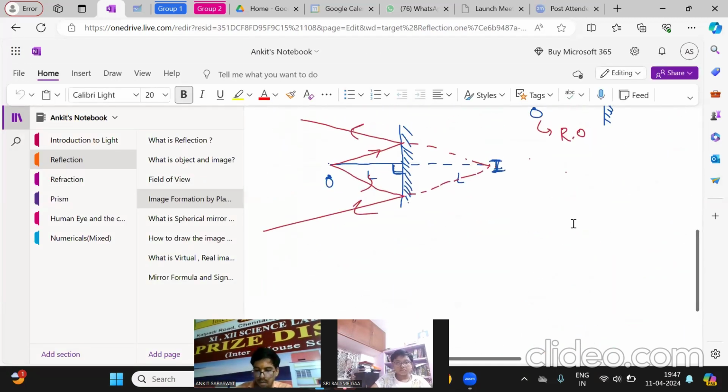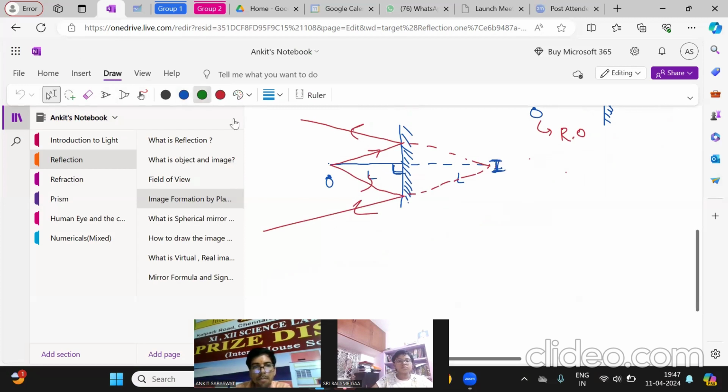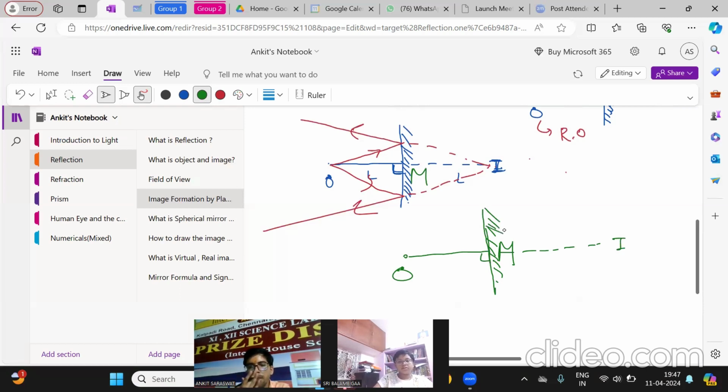Write down. For example, this is M. Okay, just take this M. What is M? This is the plane mirror. If this is the object, this is M. This is 90 degrees. This is the image. Clear? Yes, sir. M is the point where the line which I draw from the object, the perpendicular to the mirror, strikes. That is known as M. Clear? So write down: image will be virtual. Write down here. Tell me, this OM is equal to MI. Can we say?